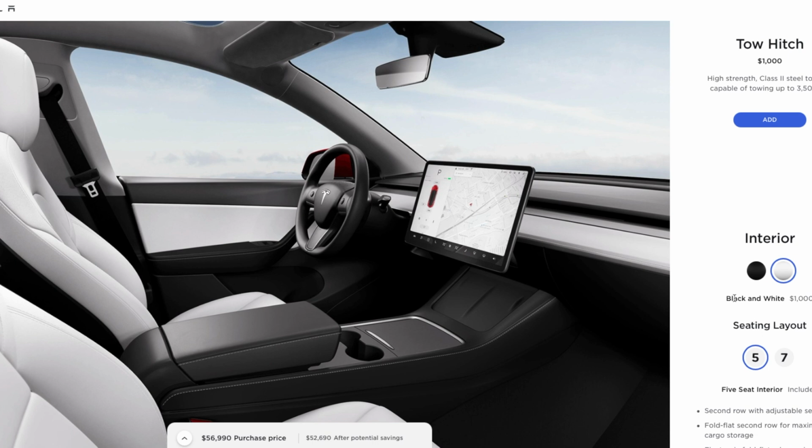After that, the list actually gets pretty short. And if I had all the money to spend, I would buy an S today. But back when I bought my Y, I had no desire to get an S or an X. I actually preferred the minimalist interior design of the 3 and the Y. I liked the widescreen, I liked the no dash cluster, I actually liked all of that. I got the white seats because I wanted the inside to look like a spaceship, and it does.